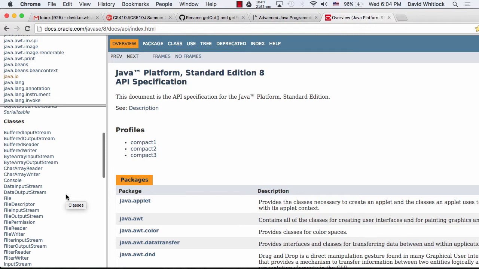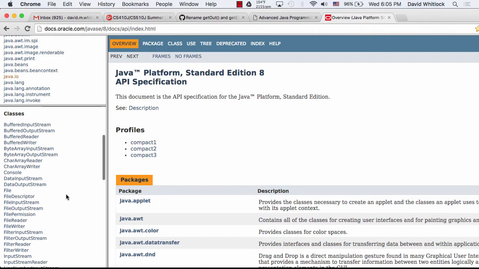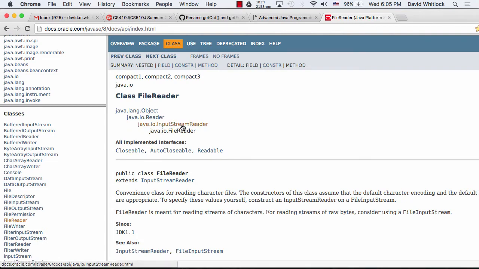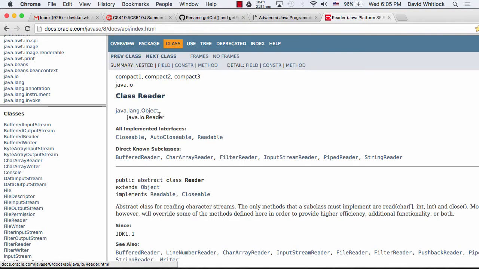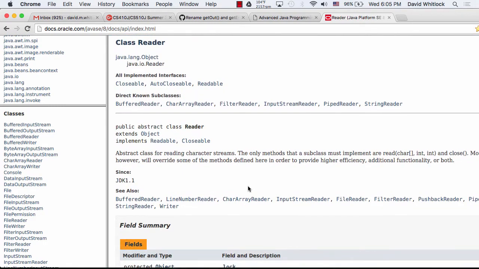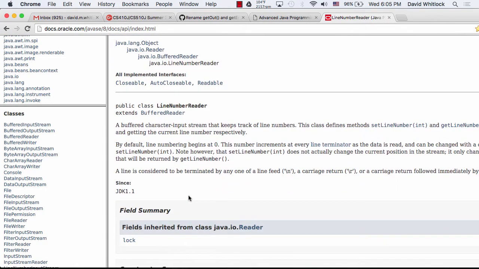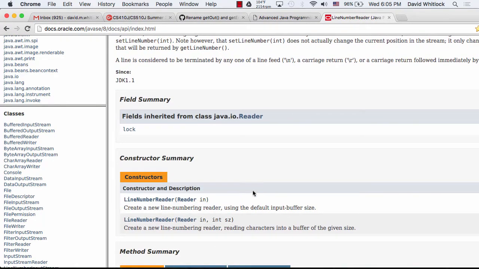I of course recommend the lecture material up on YouTube in the now immortal Core API Part 1 and 2 screencasts. That's another place. But there's also the Java docs. A good way to learn the API is to browse through the Java docs and start internalizing them, click around, and figure out what all these things are. So all the different kinds of readers, you can read about them, and then you can browse to various different kinds. So a line number reader, what's this thing all about? You can look at its constructors to figure out the kinds of things that it takes.